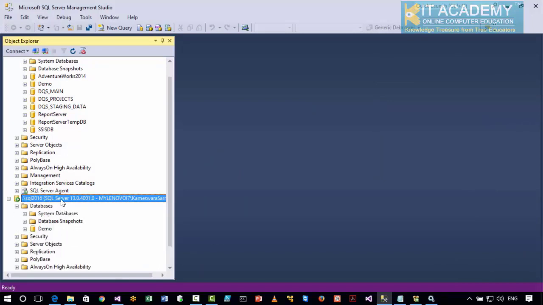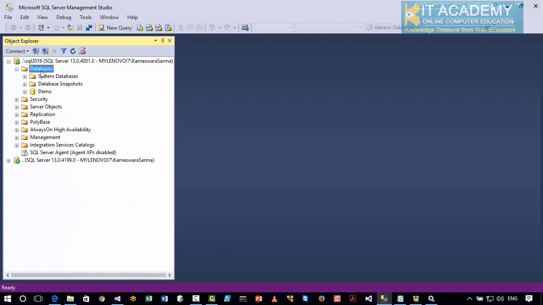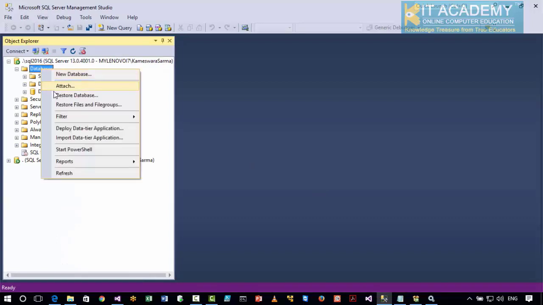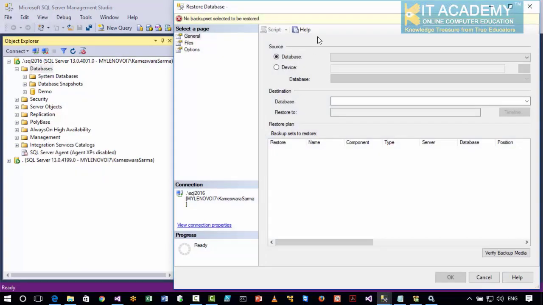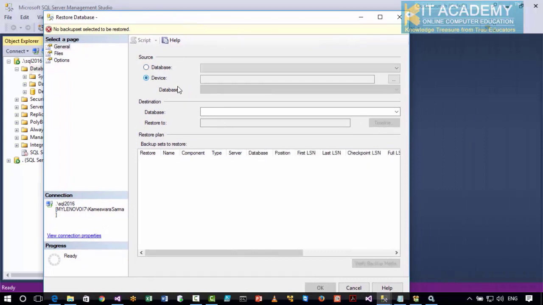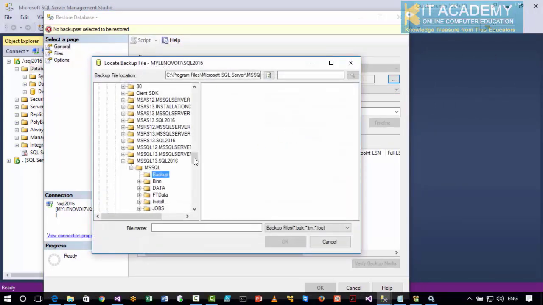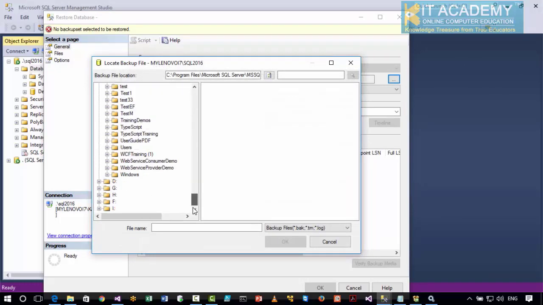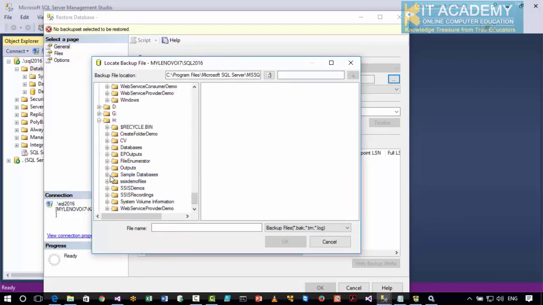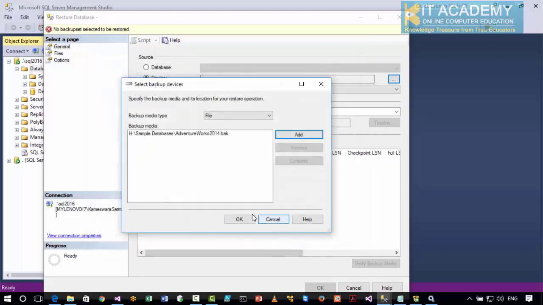Now obviously this new instance does not have the database. So simply right click on databases, click on restore database, click on device and select the file. I have my file inside my H drive, sample databases, AdventureWorks 2014 .bak. Click on OK.